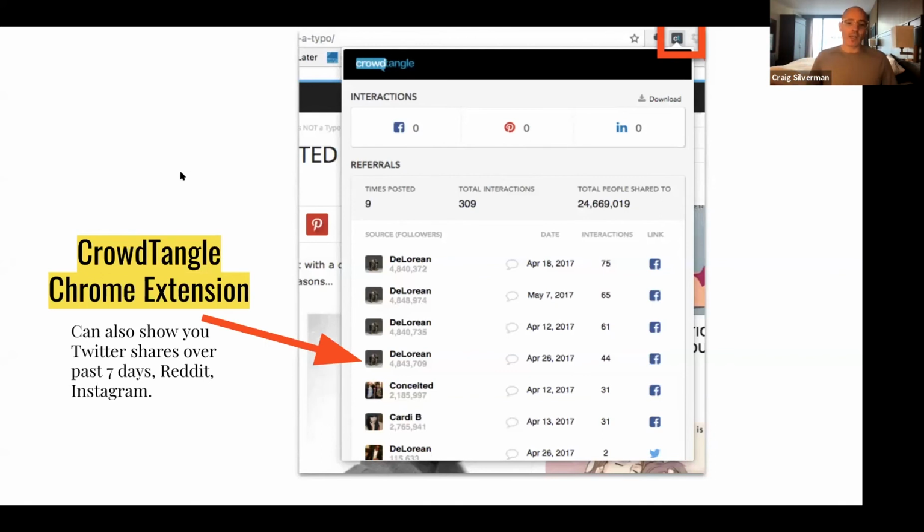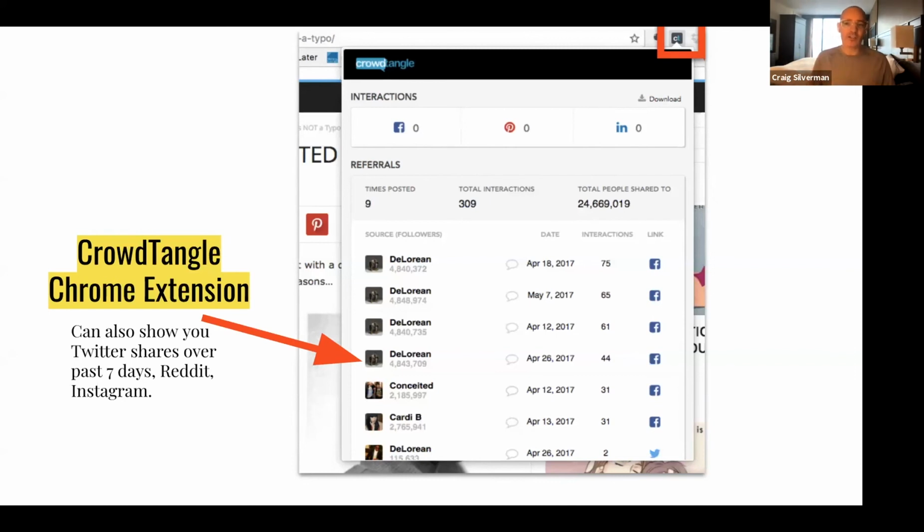In this case, what I could see here is that this page DeLorean, as well as Cardi B's page, and this was years ago before Cardi B was really big, which is the weird nostalgia thing about this for me. Cardi B's page used to spread 100% false stories because her page was paid to do it, which is just the crazy thing. But we can see here that the DeLorean page was posting this article over and over and over again. And at the time, DeLorean had 4.8 million fans. So clearly this false article was being promoted with a certain pattern.